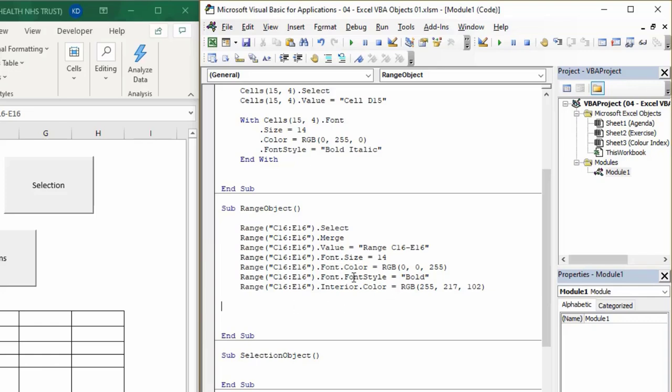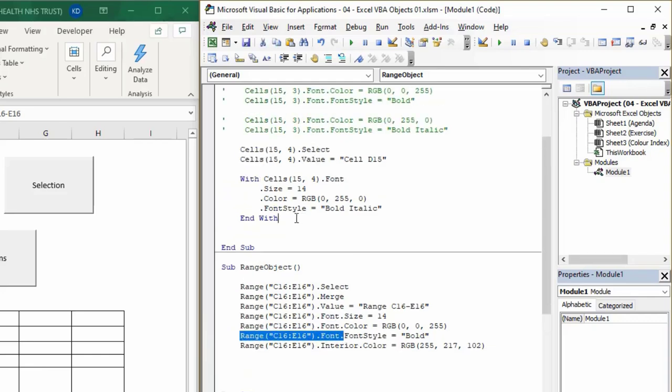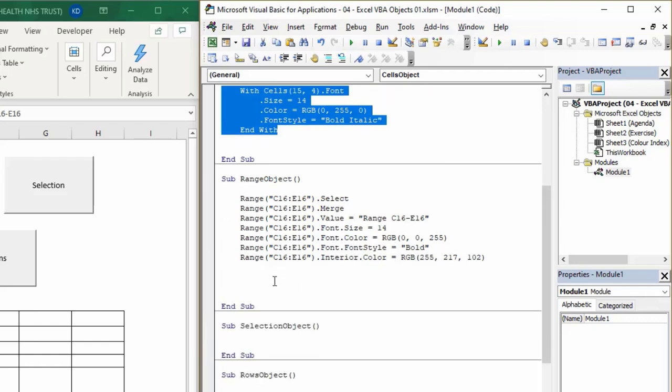But as you can see, we've had to type range and then font on every line. Can we do this with the With notation? Let's have a look at how we do that.